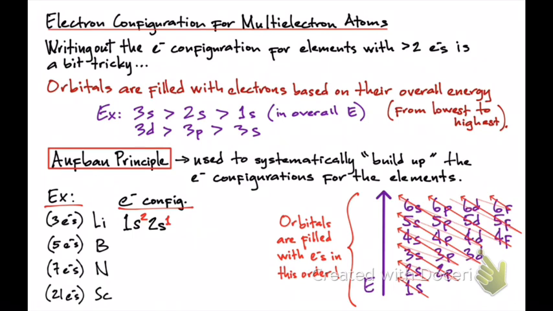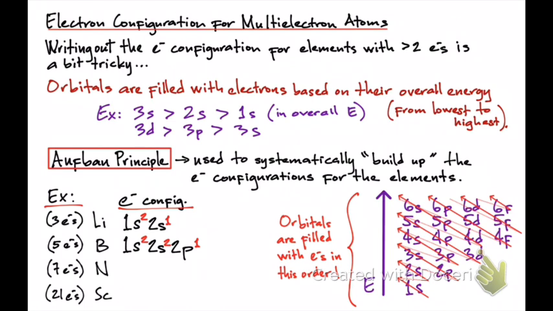And then we move on to boron, and boron has a total of 5 electrons. And so we're going to do the same thing here. We're going to fill the 1s first, and then the 2s, and then move on to the 2p. So 1s, 2s, and 2p. 2 of the electrons will go in the 1s. Another 2 electrons maximum will go on the 2s. And then the remaining number of electrons in the 2p. So we have 1s2, 2s2, 2p1. Again, a total of 5 electrons.